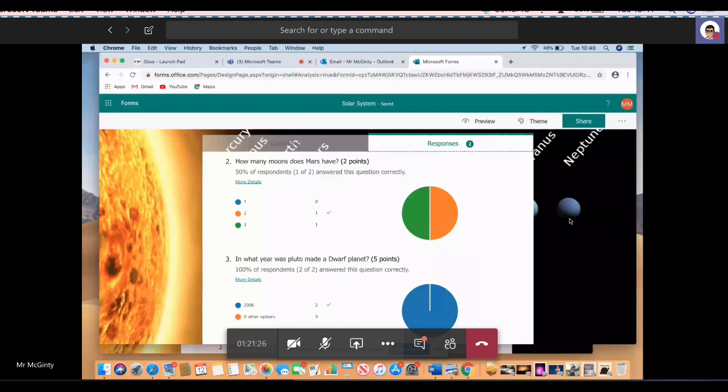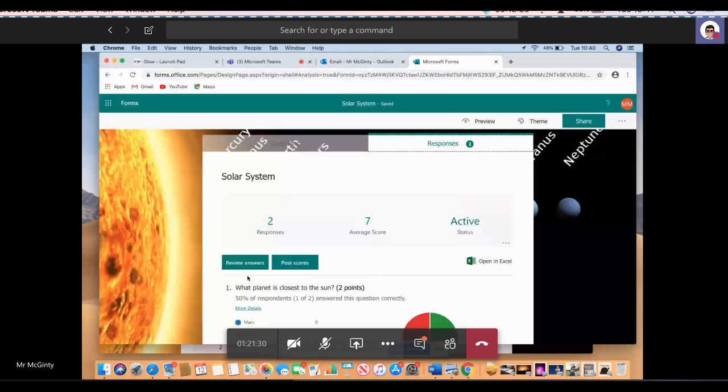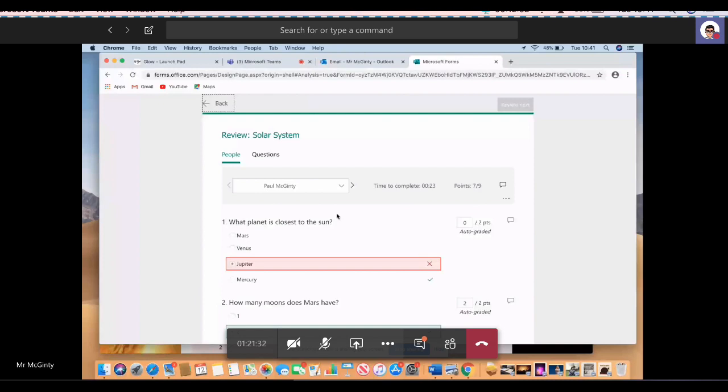Another thing you can do is if you click on review answers right here, then it will let you flick through, using this arrow here, the different people that have completed the quiz. Right now, it just says respondent 1 here, but if you are sending out this quiz in your establishment, then it will let you view like the children's names, everybody who's answered it, and it'll show you how they got on with it. So you'll be able to view that quite easily. It also shows you the time that it took to complete the form, as well as how many points they got. So it's really, really easy to use.